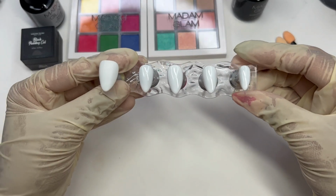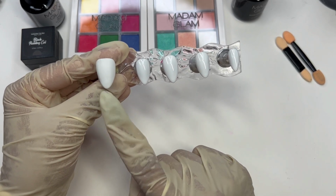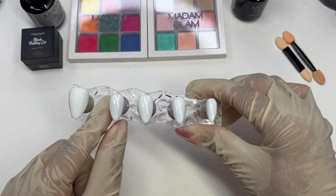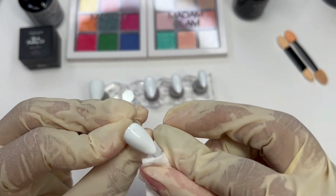So I did apply that matte top coat to the thumb. I wanted to see how the pigments apply on a matte top coat, and then with just the gel polish on it. Now when you don't have the top coat, it does have a sticky layer, and I just want to remove that sticky layer.